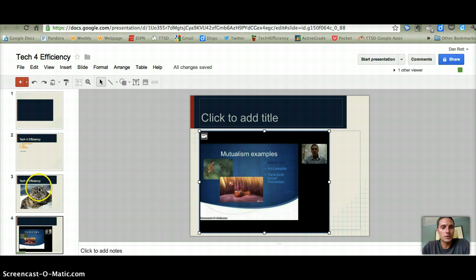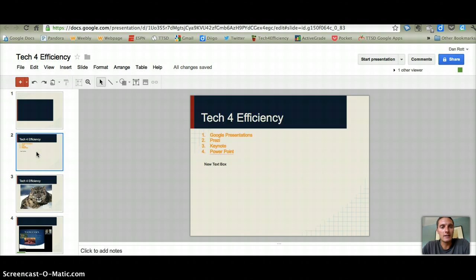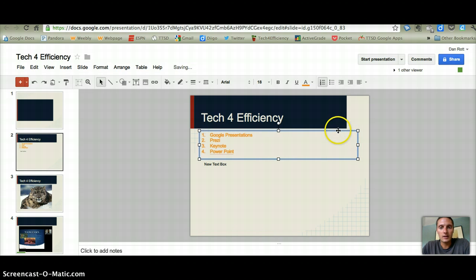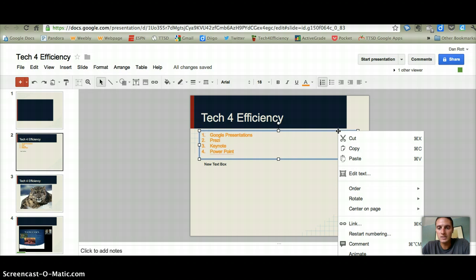The last thing that I want to show you is transitions and how you can have different portions of your presentation appear just like you would in a PowerPoint presentation. To do that, let's look at our two text boxes here. Let's look at our first one. If I click on this text box, I'm going to resize this just a bit so that they're a little bit more separated. If I click on this and right click, you can see I'll have some options down here at the bottom to animate. So I'm going to click on animate.